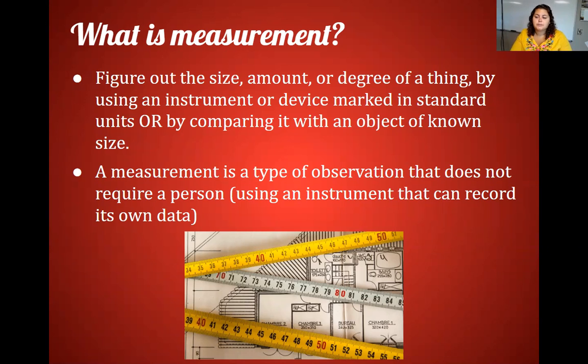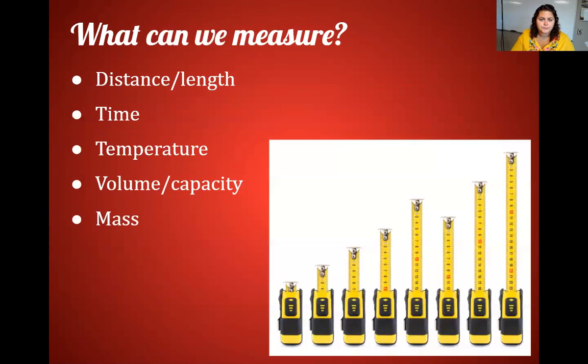So a measurement is a type of observation that doesn't require a person. We use this example a lot in weather. We can have weather being monitored constantly, and there doesn't need to be a person sitting there to do that. So you can have a weather station. A weather station can measure the wind speed, the precipitation, the temperature, things like that, and a person doesn't need to be sitting there monitoring it. A lot of the weather that is reported to us is measured using remote locations, and a person doesn't need to be there.